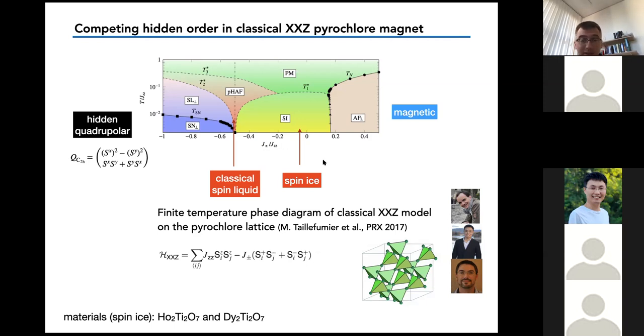And they found several phases, namely there is an in-plane antiferromagnetic phase. There is a high temperature paramagnetic phase. This is spin ice, which I will talk about later. What you see here is a biaxial binematic phase. They call it a spin liquid, but this is one that satisfies the symmetry of the Hamiltonian explicitly. And at this point here, minus 0.5, there is a pseudo-Heisenberg spin liquid, which is also a classical spin liquid, but it's very specific for the Heisenberg point. And pyrochlore physics is, especially then spin ice, relevant for materials such as holonium titanate and dysprosium titanate.